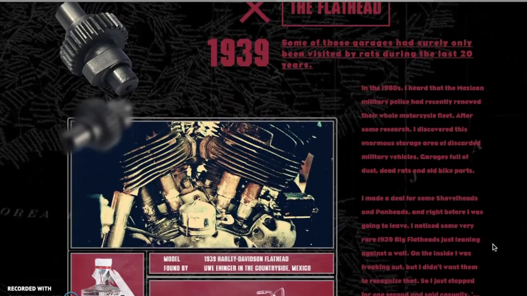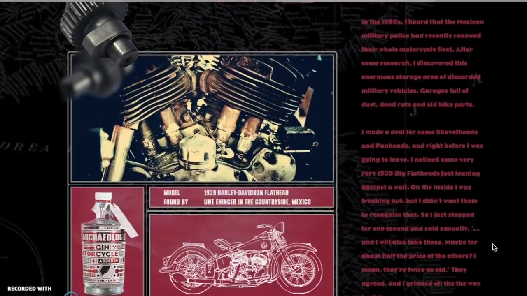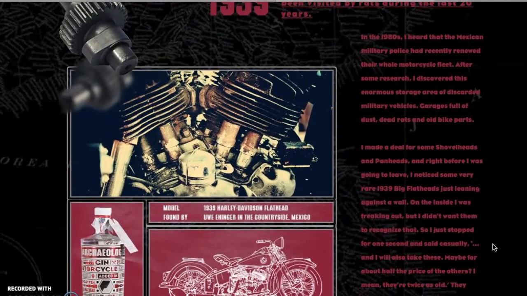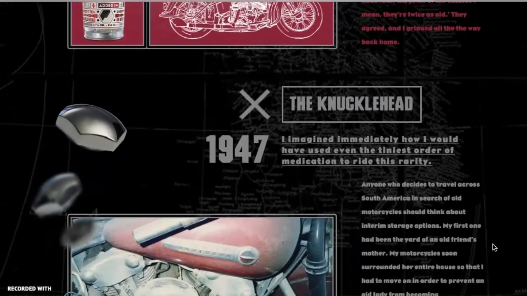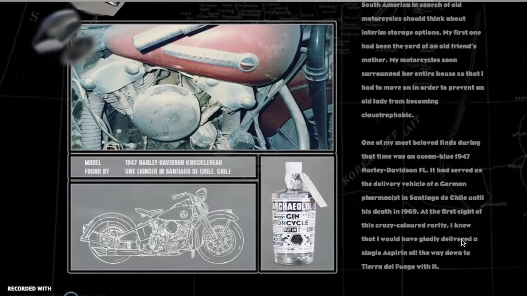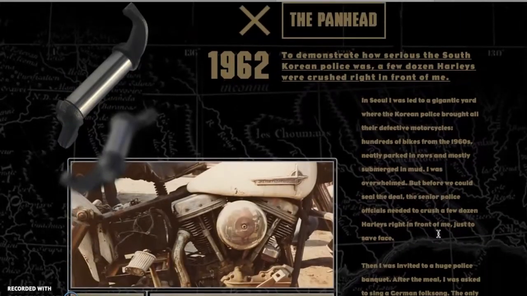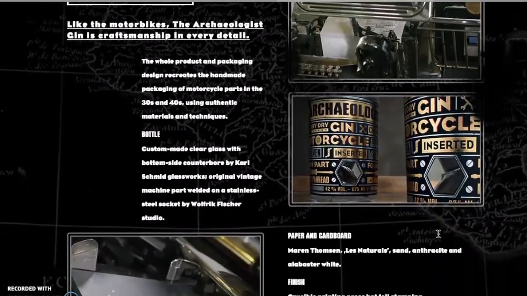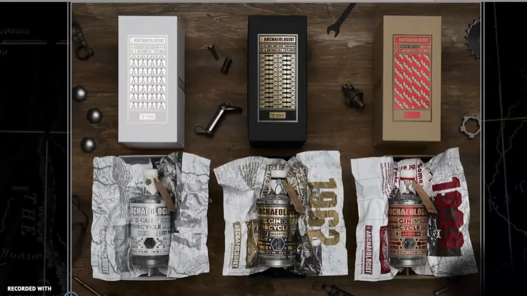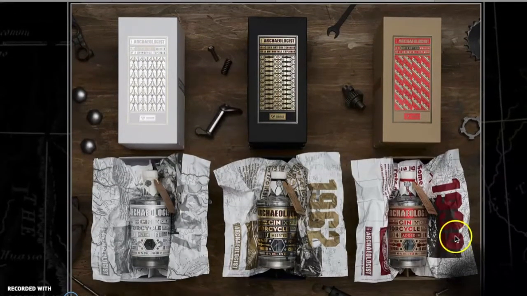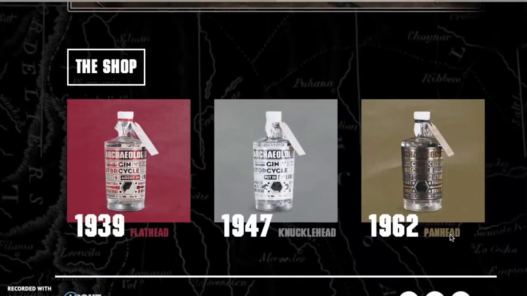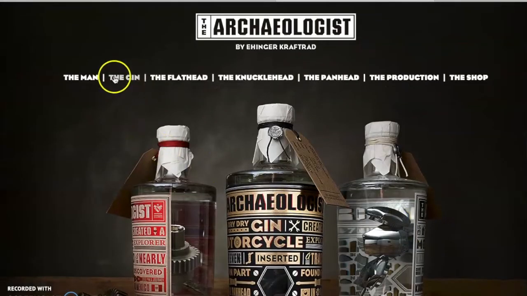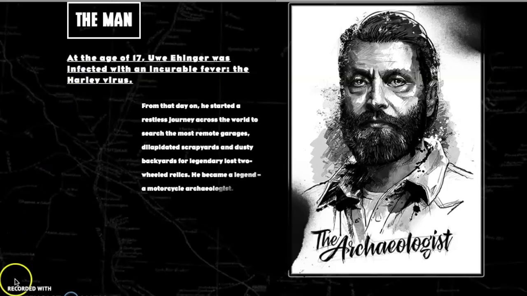So there you go through a really nice visual, using icons, illustration. There's some nice background elements, and taking you through the different types of gin that they have. Each gin is attached to a different motorcycle, which is just a really fun approach to it. And then you can see the really nice packaging that they actually have. So yeah, really nice, very consistent, a little bit vintage looking, but a pretty nice way to present your story.